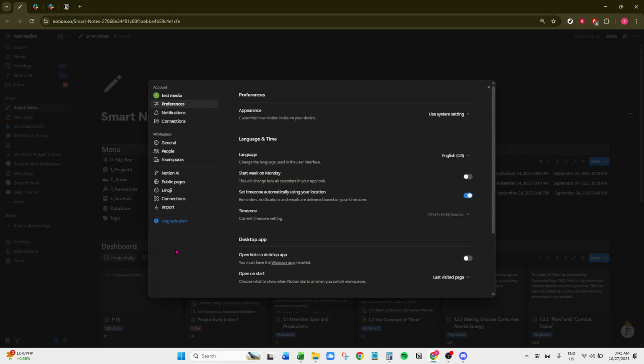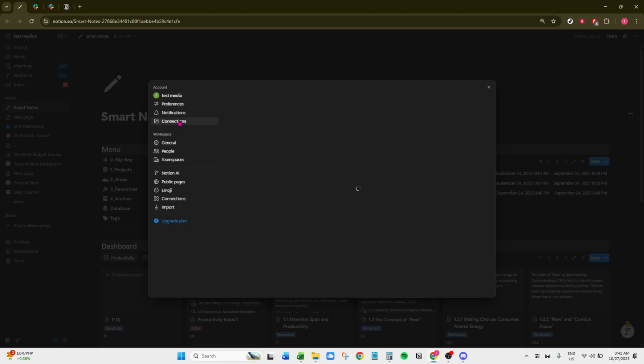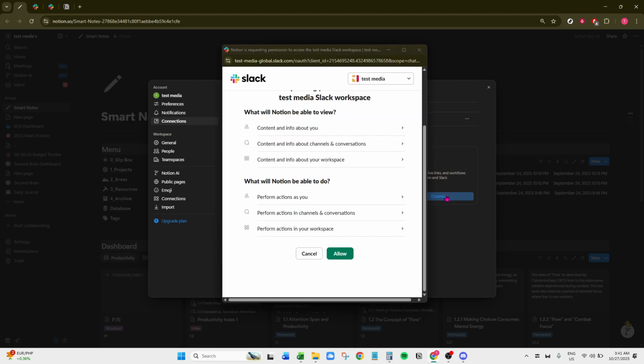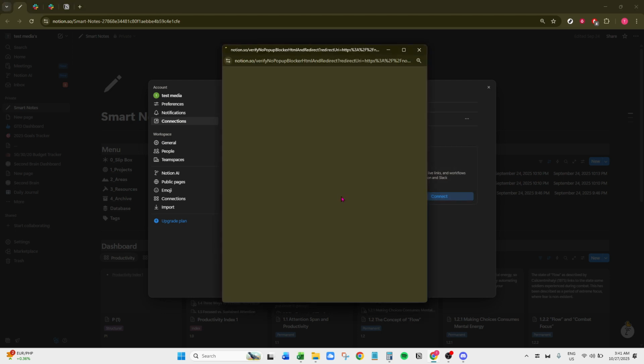After you're in the settings menu, look through the tabs until you find the one labeled Connections. This tab is vital because it houses all the integration options for Notion. It's where you'll start the process of connecting your Notion to Slack, among any other platforms you might want to explore. Now, within the Connections tab, keep an eye out for an option that says Connect Slack. Click on this to initiate the integration process. Selecting this will begin the process of connecting your Notion account to Slack, allowing these two platforms to communicate seamlessly.